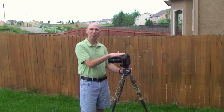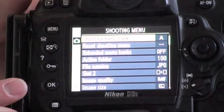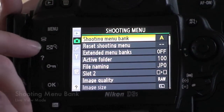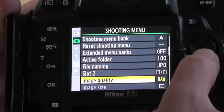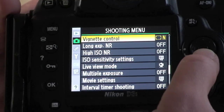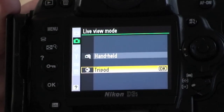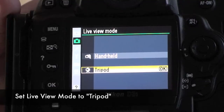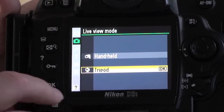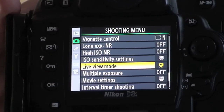Let's take a look at how you set up tripod mode on live view in your Nikon DSLR. The first thing we want to do is push the menu button on the back of the camera to bring up the menus, then go into the shooting menu — that's the one with the little camera icon. Find the item called live view mode, hit the multi-selector to select it, and make sure it's set to tripod mode. This dictates the type of autofocus you'll be able to use. Set it to tripod mode, click OK, and you're good to go.